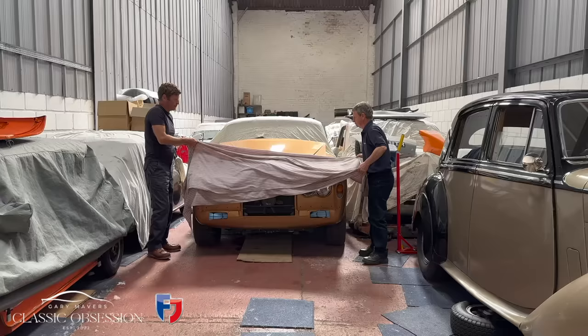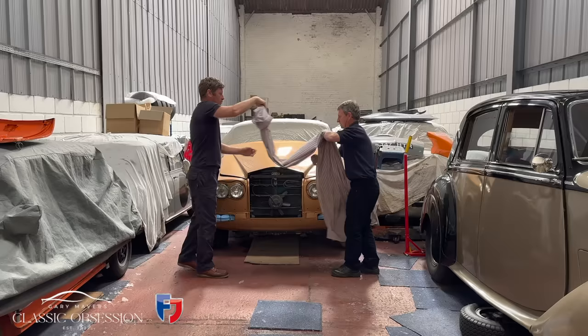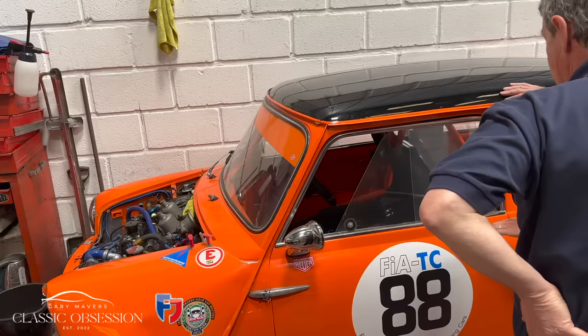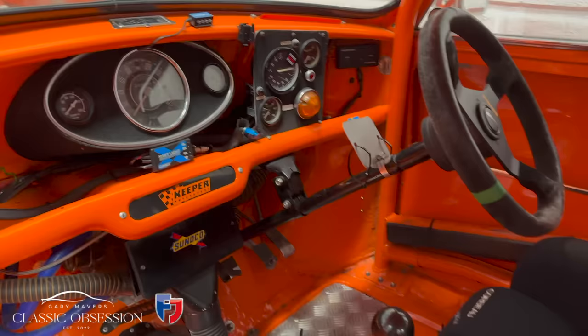So with that done, let's have a little sneak preview of his personal stash of classic cars. What's the story behind this? The Cooper, isn't it? So this is a genuine Cooper S, built in Sweden, raced extensively in the European Touring Car Challenge. Why was it built in Sweden? Well, it's a Swedish team, professional racing team. They built it. I've got quite a few pictures of it in various circuits all over Europe, being raced.